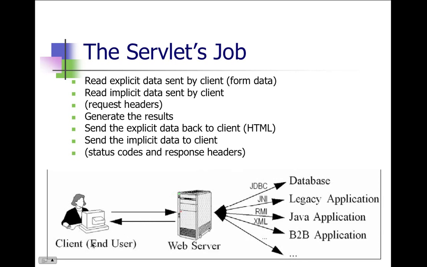So here we have the client over here, or the end user, who's contacting the web server. The web server is contacting the database, legacy applications, Java applications, B2B applications. And this is just a list of the technologies that the web server can actually use: JDBC, RMI, XML. We're not going to hit too much XML in this course, but XML is just like HTML in a lot of ways.